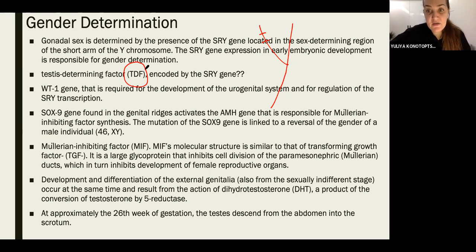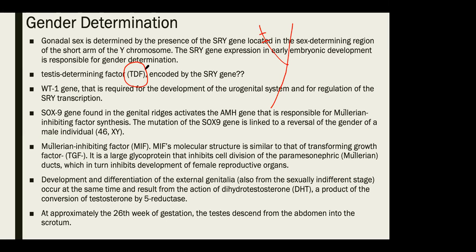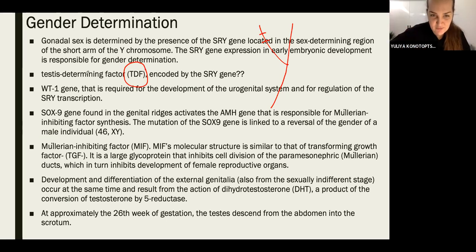And as you can guess, if I have TDF, what will I have? Testis. Sex cords, yes, I will have sex cords, even better said, but testis. Okay, so testis is what I want right now. So you have testis. So why are you a female? Because you have ovaries instead of testis, and these ovaries are making estrogen. But why do you have ovaries? Because you don't have TDF.